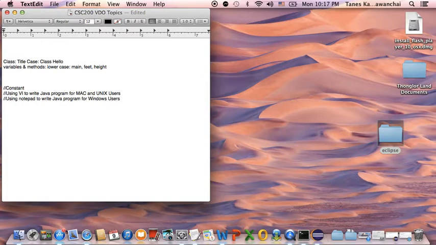Now for constants, we need to name them in all uppercase. What's a constant? A constant is a value that rarely changes or is not going to change at all. For example, pi, when we try to find the area of a circle.